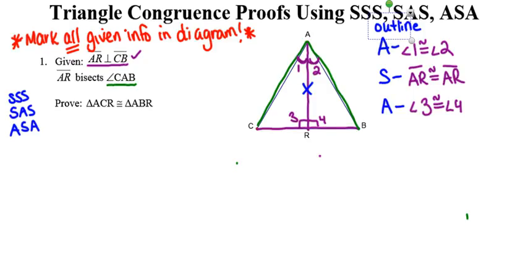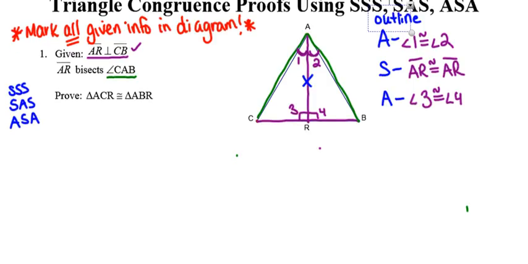This outline is really important because it, in essence, talks about all the things I need to write about in my proof. Somewhere in my proof, I need to write about angle 1 being congruent to angle 2. I know I need to write about them being congruent to each other. And if I go back to my given information, it's not given anywhere that angle 1 is congruent to angle 2. But the piece of information that I used to make those two congruent to each other was this whole notion about the angle bisector. So that's where I'm going to go ahead and start the writing of my proof.